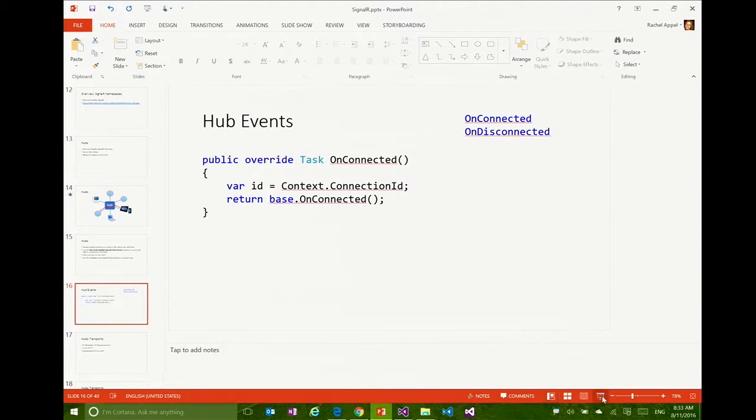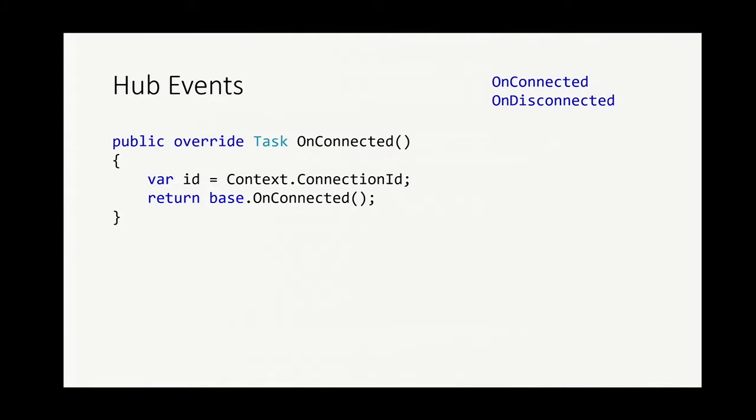So at the hub events, you have on-connected, disconnected, reconnecting. Now you'll have a set of these for both the hub and, when we get to the client, on the client as well. So the hub is what you can use, from your central location on the server, to tell who's connected and how to manage those clients, maybe put them in groups or do whatever. And when this happens, the best way to do it is when they first connect, grab their connection ID and store it somewhere, right? Maybe in memory or something like that for a while, so you can monitor while they're actually connected.